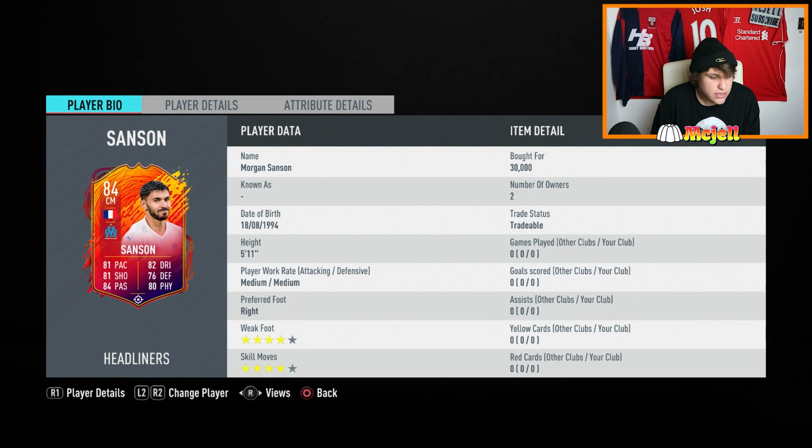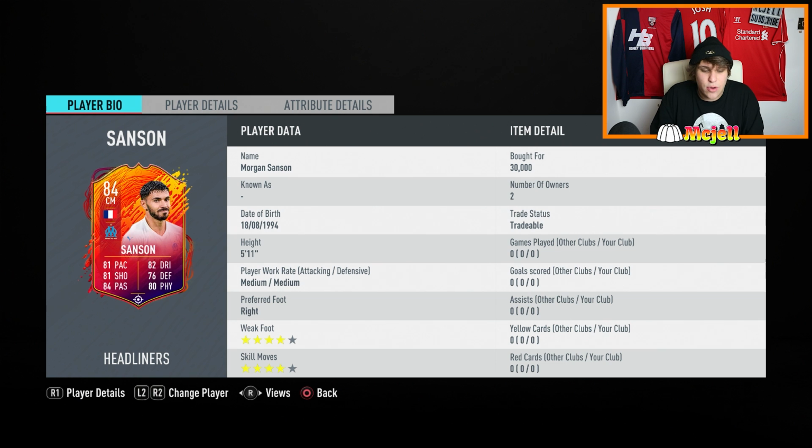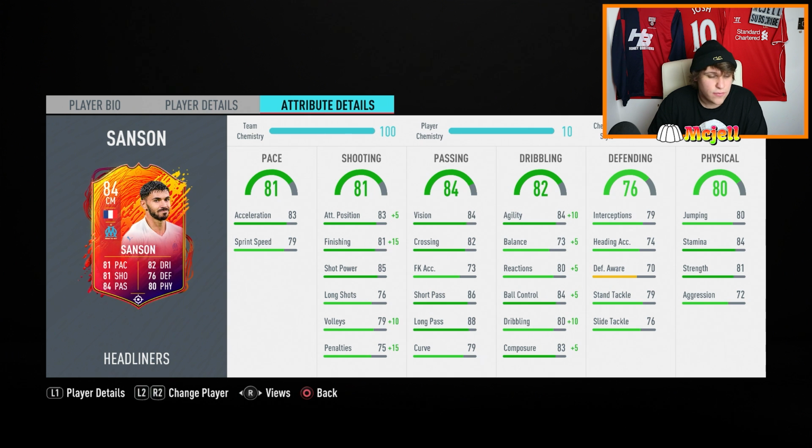So, first things first, unlike Sal, who only had 3-star skill moves, he has 4-star skill moves, also with the 4-star weak foot as well. Does only have medium work rates, so not quite as good as Sal, who had high work rates, which is perfect for centre mid. Although, saying that, if you wanted to play Sanson as a CDM for whatever reason, medium would be pretty good for that. But yeah, really nice pace on this card, boys. A lot faster than that Sal card.